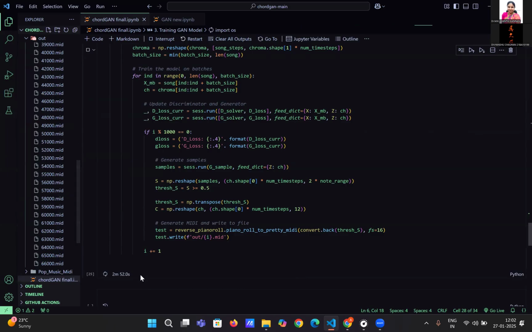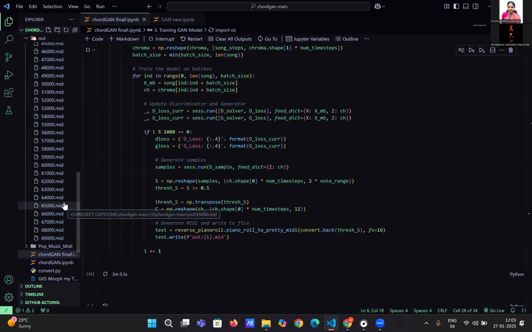Training happens in batches for efficiency, generating new MIDI files every 1,000 epochs, using both song data and chroma features, and continuously updating model parameters. As we all know, the output files we get are MIDI files. So that's how the GAN training model works here.